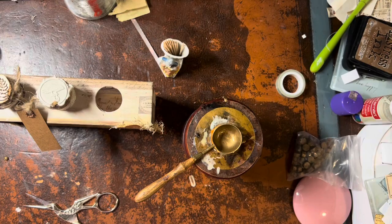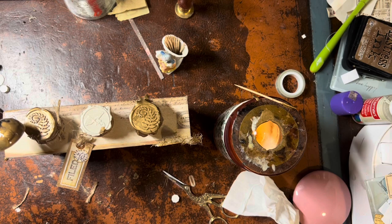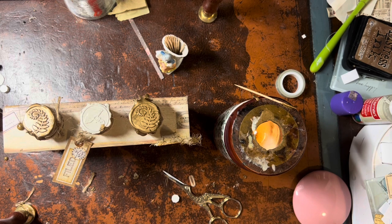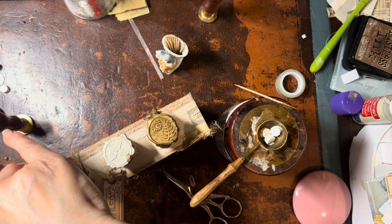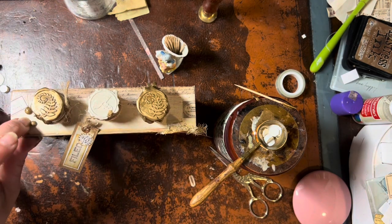I go back and do a third layer — this is definitely going to be my drippy test tube. At some point I'll feel like I have enough. Now, silly as it sounds, I want a couple of drips on the box itself so it looks like the wax dripped there. I go over and make a drip on the box and end up adding a second one later. For the white test tube in the middle, there's a little dent where the wax doesn't go all the way around and that's going to bother me — I need to put another thin layer of wax to cover where the little cork is showing through.